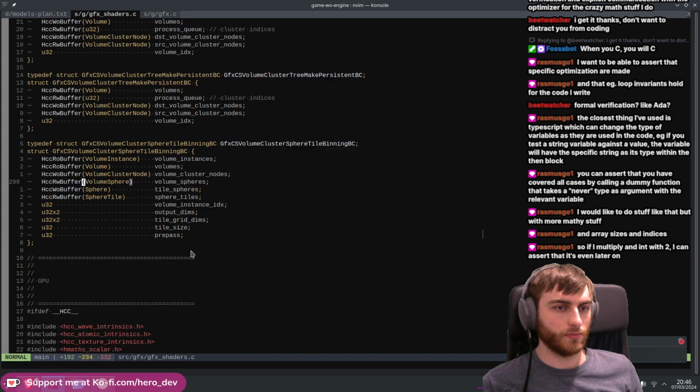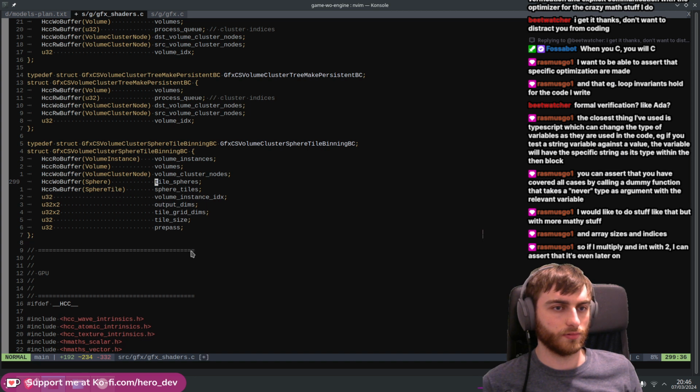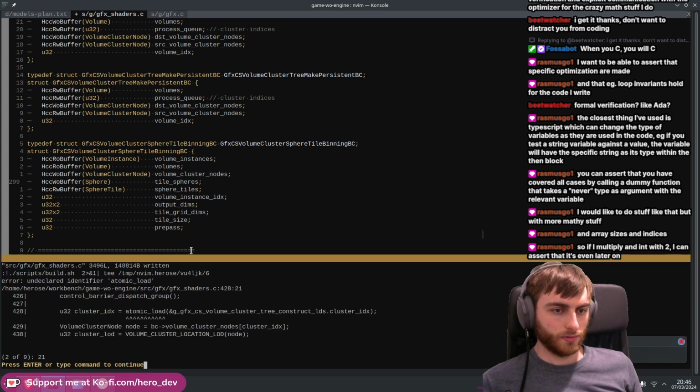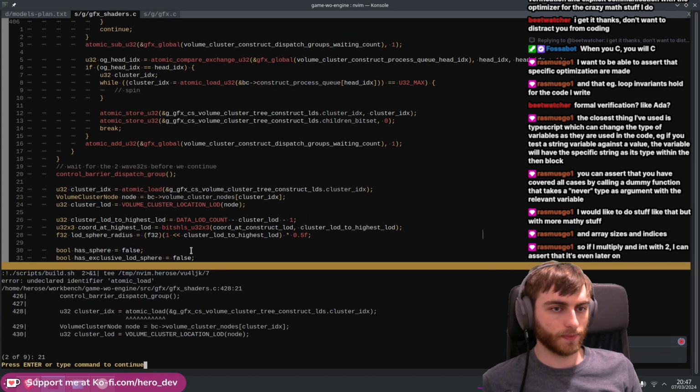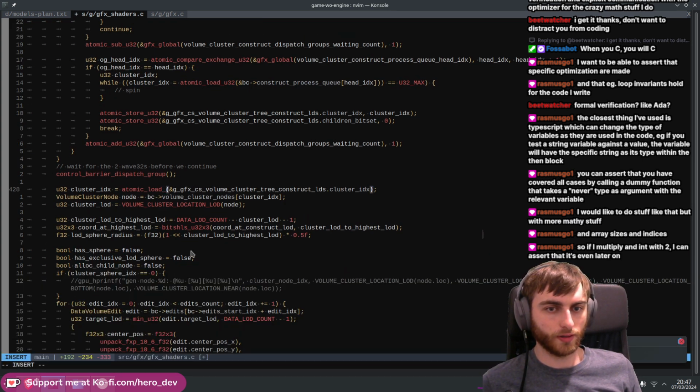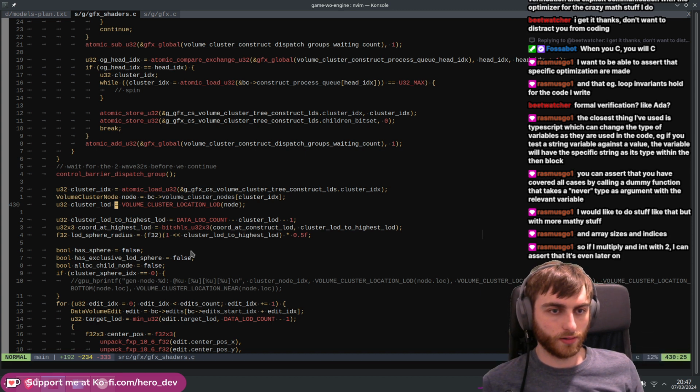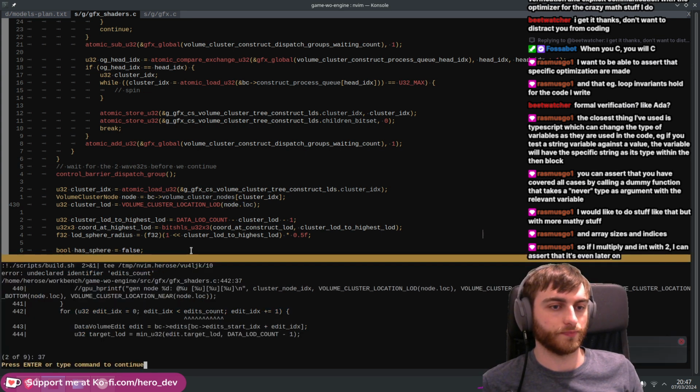So this volume sphere, we actually got rid of that. Atomic load U32, I imagine. Cluster location LOD. So I think it's block you have to do. Yeah. So this is just a 32-bit integer. It's got packed data in, so we just fetch the LOD out from there.